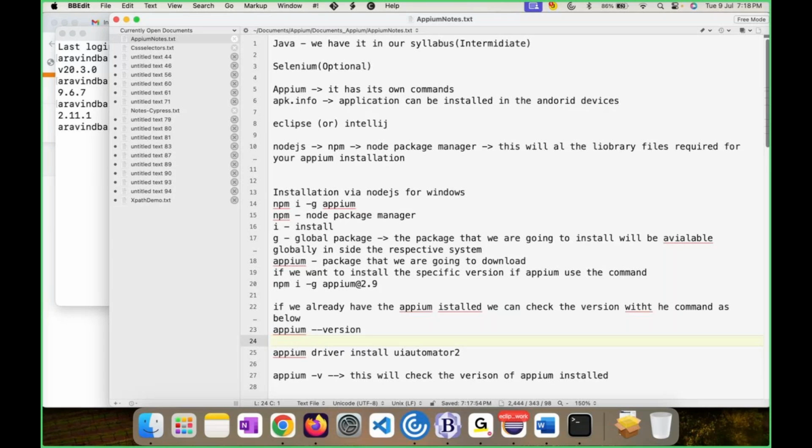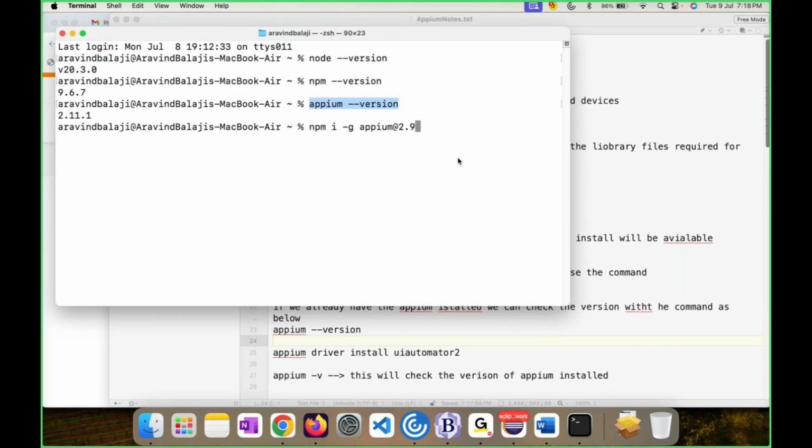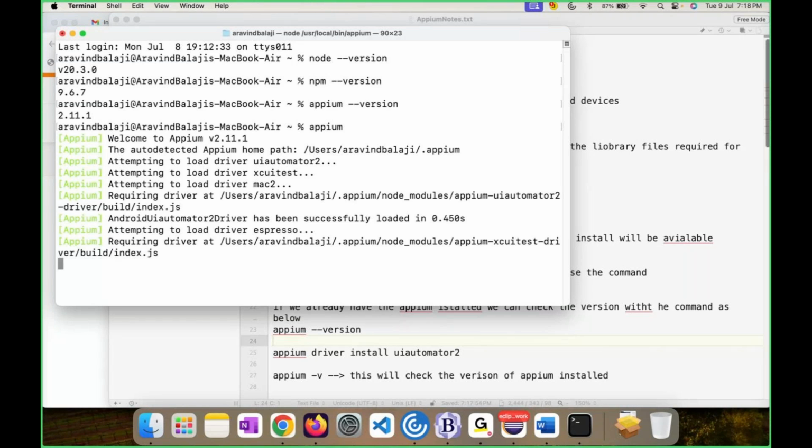If there is no doubt, let's proceed a little further. So let's go to the next point. In case we have installed Appium and want to start it, it's quite simple. I've already installed Appium 2.11, so nothing much to do. If you want to run Appium, just type appium and press enter, whether it's your command prompt, your terminal, or anywhere.